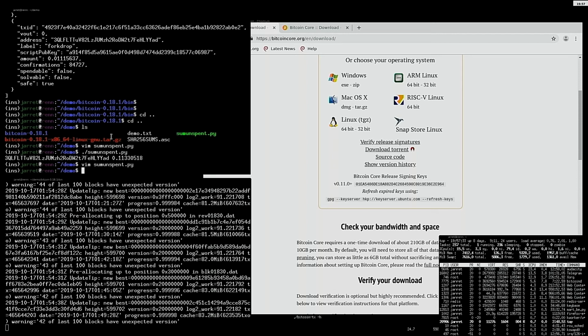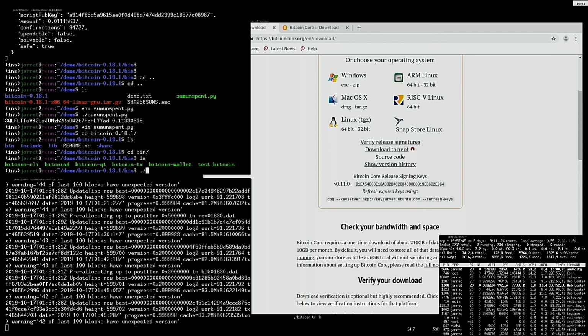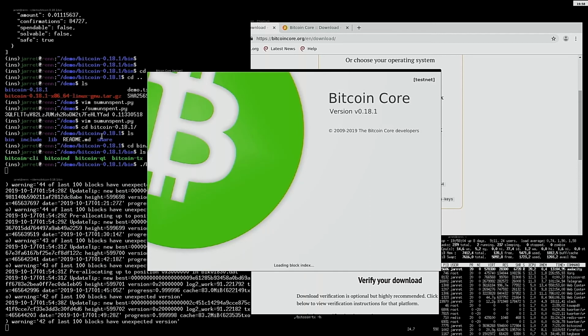Yeah, so that's the CLI version, and briefly I'll go into Qt. This is the GUI version that you're probably more visually familiar with, Bitcoin Qt. I'm running on testnet. Bitcoin Qt is the GUI front end. Sometimes it's called Bitcoin Qt, because that's a cute way to say QT. But yeah, if you launch that, what you get is the GUI.